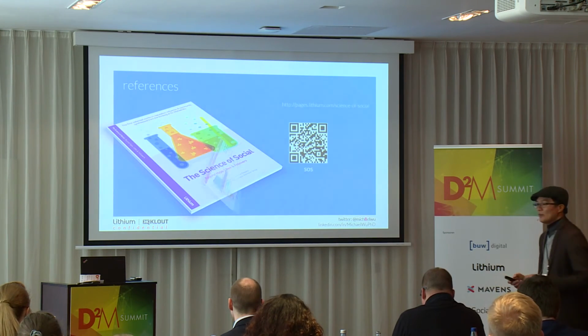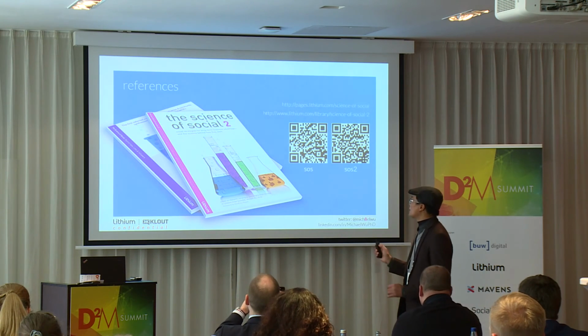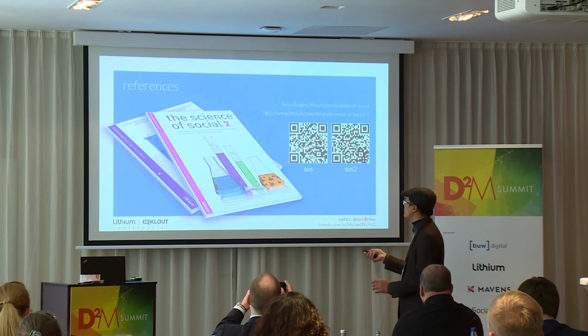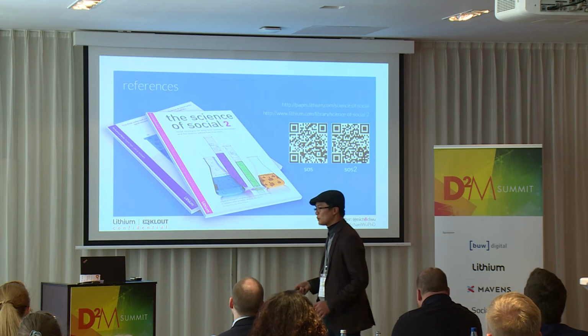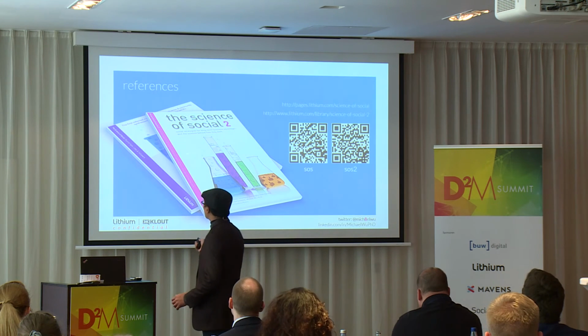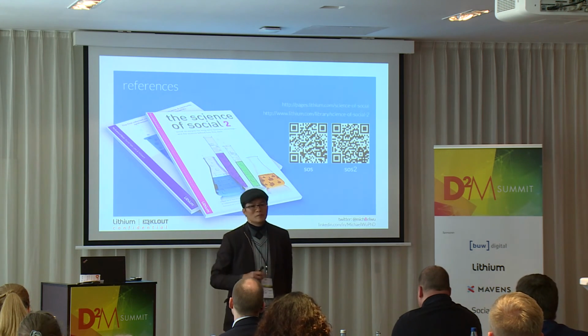Okay, so that's it. If you want to read more about other work I do, there are two books I've written, Science and Social and Science and Social 2. The 4 gears model is in Science and Social 2. Some of the gamification material is in both of these books. So let me open up to questions.